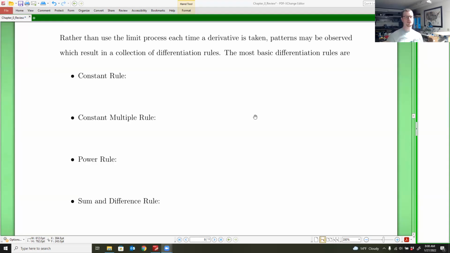We want to take one last look at differentiation, just reminding ourselves of a few rules on differentiation. So let's see here. I'll go ahead and share the screen really quick and just look at these. Of course, we're not using the limit process every single time that we take a derivative. So essentially we do pattern recognition and we say the derivative d over dx, assuming x is the variable here, the derivative of a constant k is 0.